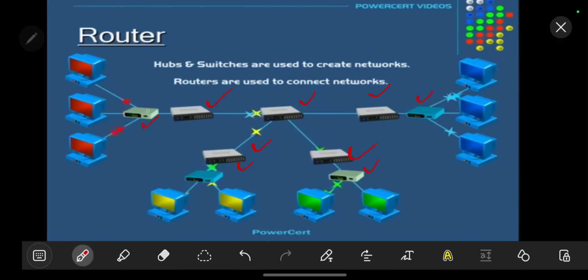So now, let's say we have the red screen, the blue screen, the green screen, and the yellow screen. Each screen has a different connection, in the sense that they are not connected to one hub. So what if you want to broadcast a message to the internet? Remember, the internet is just the interconnection of computers. So this is where the router comes into play. When the message passes through the hub or the switch, it goes to the router.